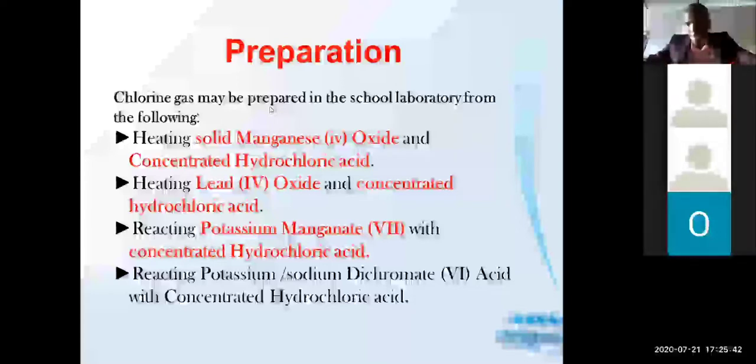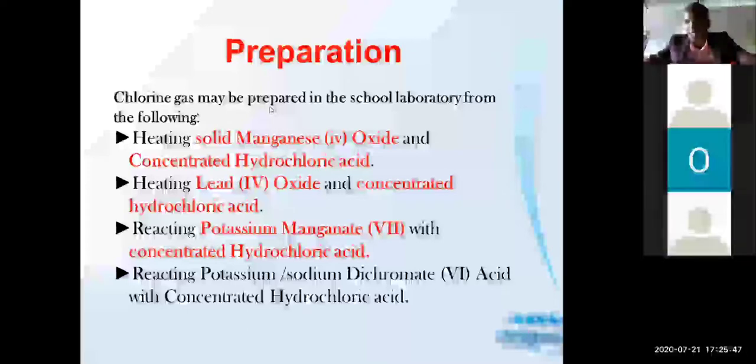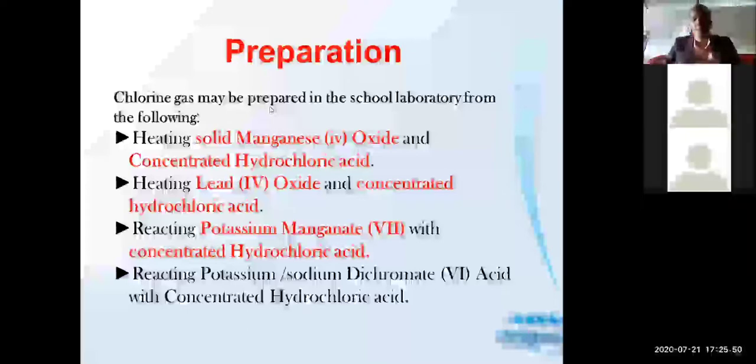Are we together? So we have said this gas should not be just prepared in the laboratory normally. It should be prepared in a fume chamber or in an open air, because this gas has a pungent, irritating, choking smell that can interfere with your respiratory system or organ, whichever the case.